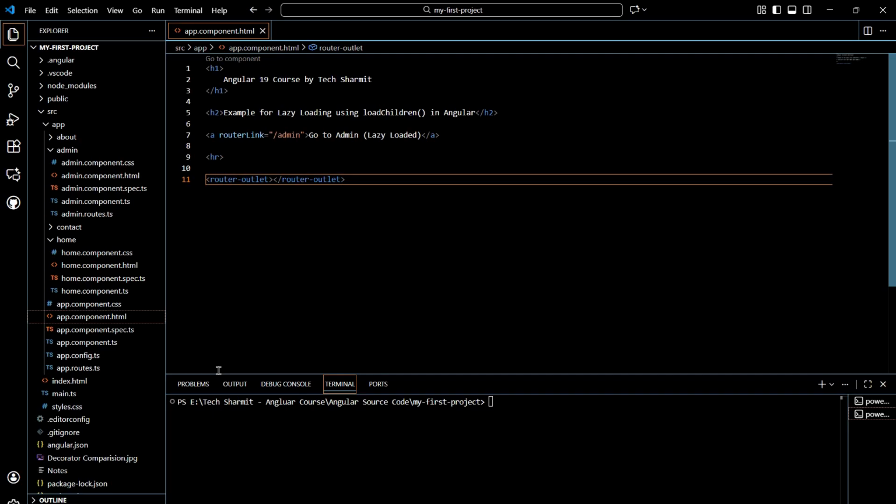But before we proceed further with this session, I would like to recommend you to please go and check out the previously released sessions first, because they are all in proper sequence and sync. If you follow it sequentially, it would be much easier for you to understand the ongoing topic, because for the time being, we are mainly focusing on how to use the Angular LoadChildren method.